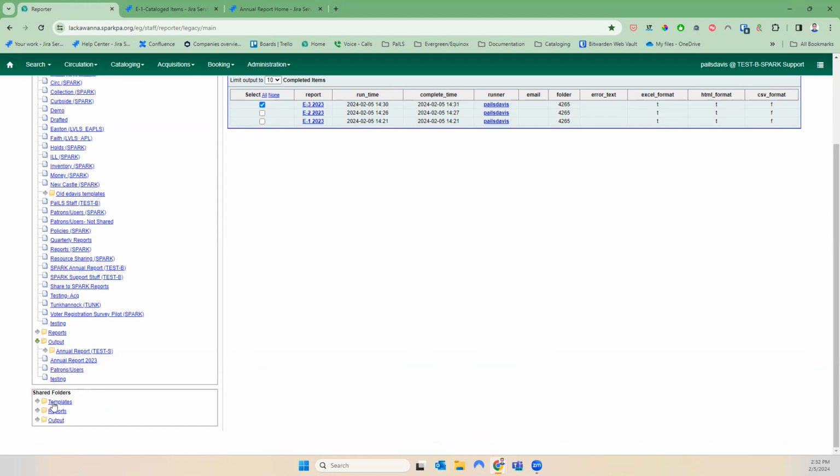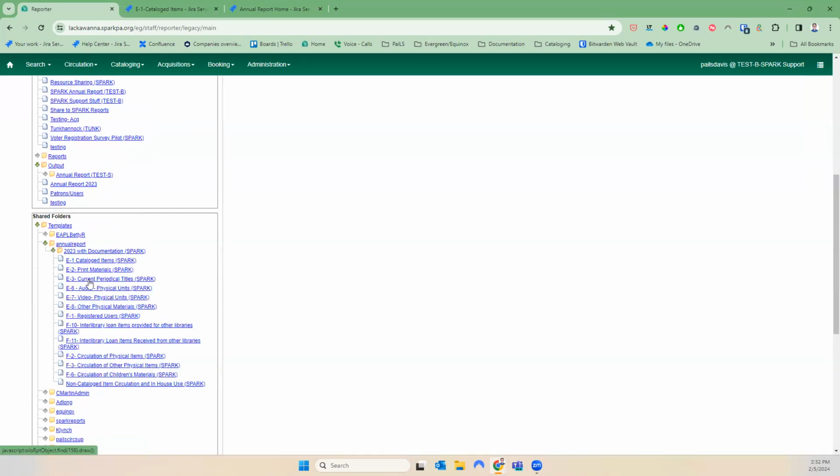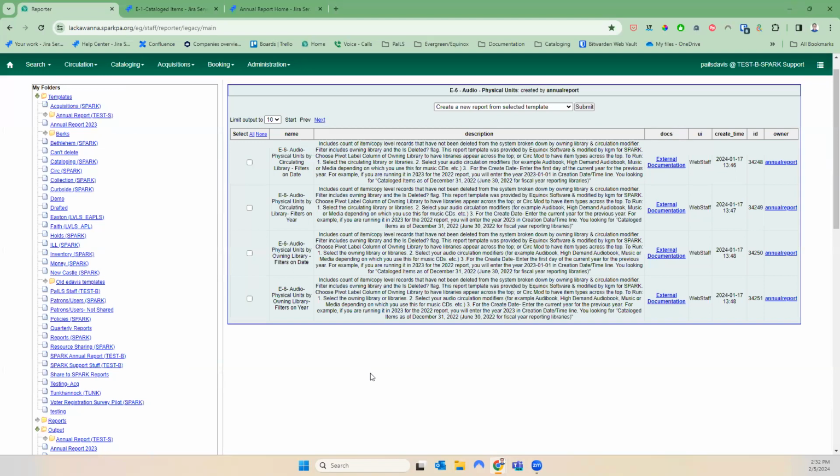Okay, let's move on. So again, back down to our shared folders, back down to annual report 2023 with documentation. And we're going to go to E6, which is the next one. So again, you'll see your 4 options. Most of you will pick audio physical units by owning library.